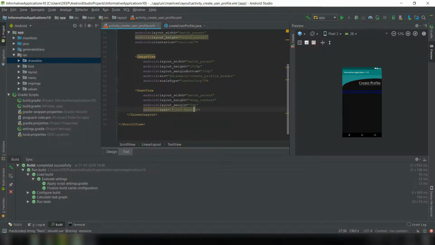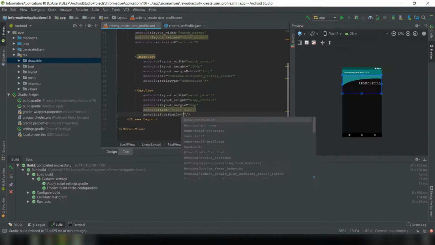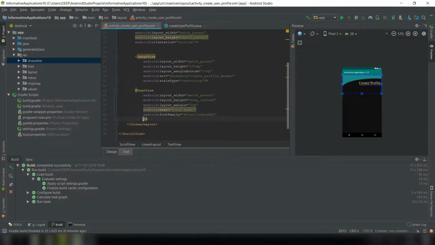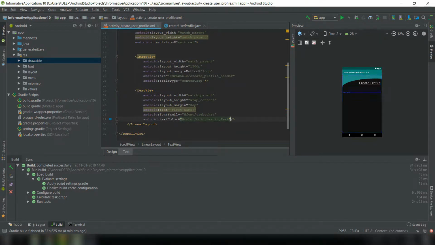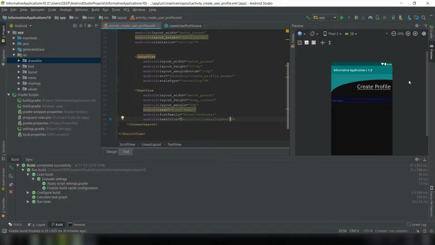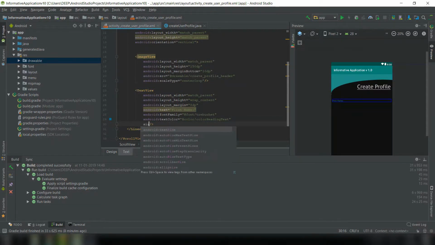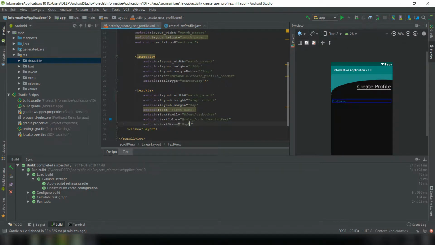We'll take the first and the last name individually. Font type would be trebuchet, and color would be color heading text. We have that in our color variable, so the color is automatically taken. Now we need size, that would be 18 sp. That's looking quite good. Now we need to define a style which is bold. That's it.